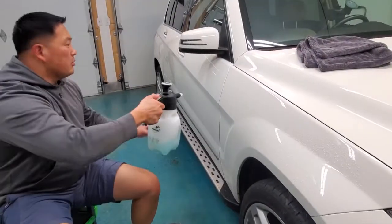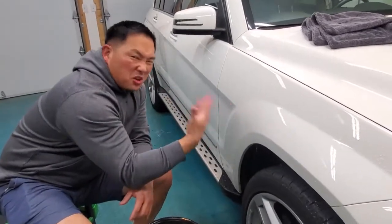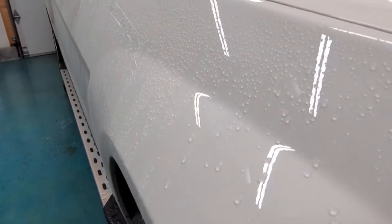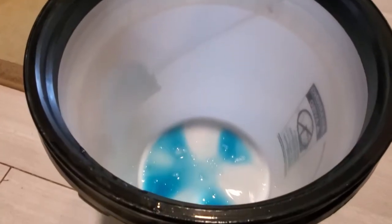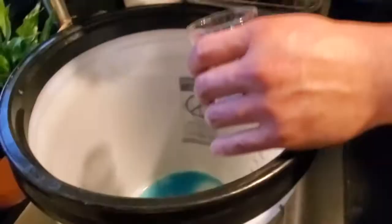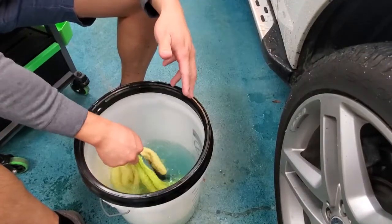This next method, go ahead and spray down a couple panels, let the rinseless wash encapsulate, envelop, and start emulsifying and getting the dirt and the surfactants in there. Let's just say you're in the barracks, maybe you're in an apartment and you have one 5-gallon bucket with a lid. Again, you have the 2 gallons of water, half an ounce of your O&R in there. And then maybe you have 4 to 6 towels.